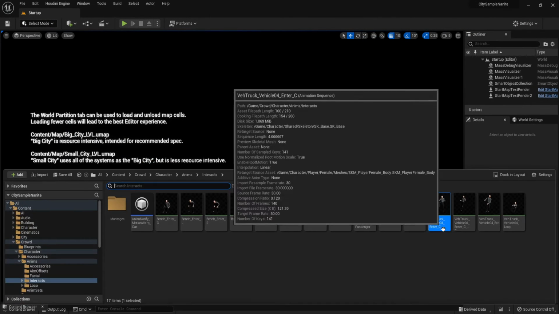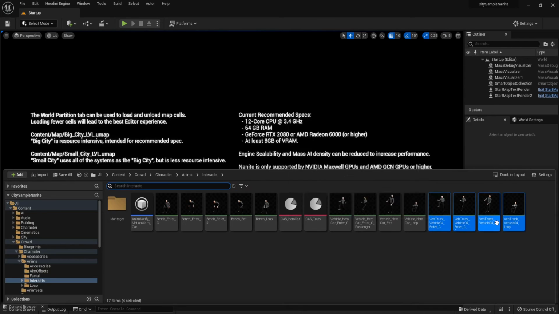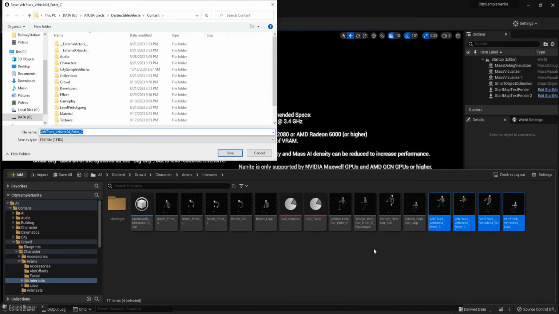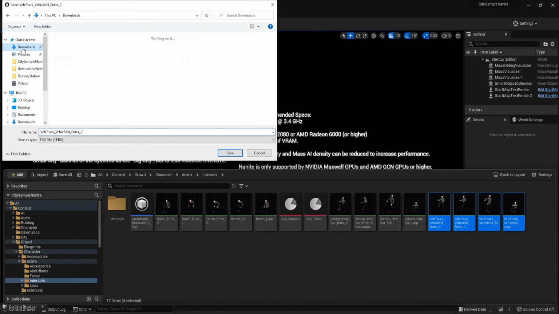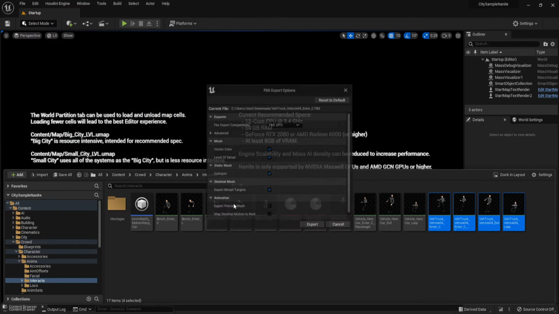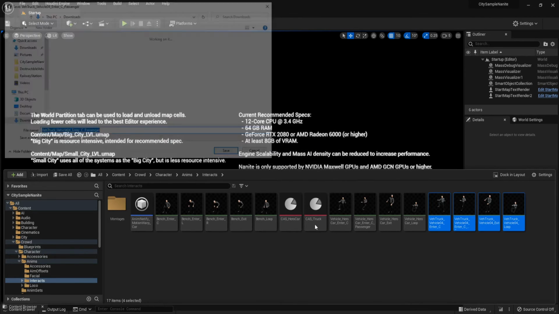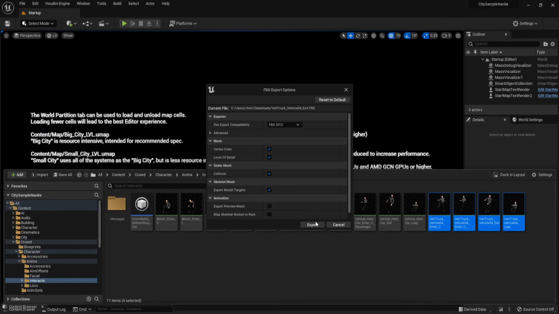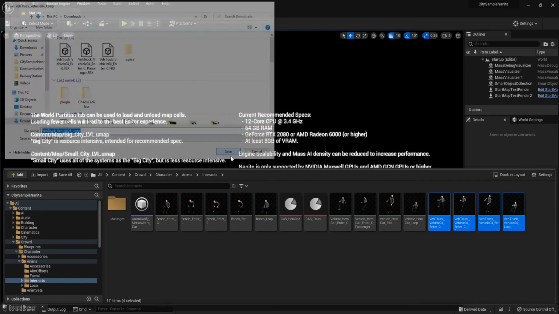And we need to migrate this. Select this for animation, right click, and then export it. And save it somewhere. I save it into the download. And export. Save, export, and save for all the animation.